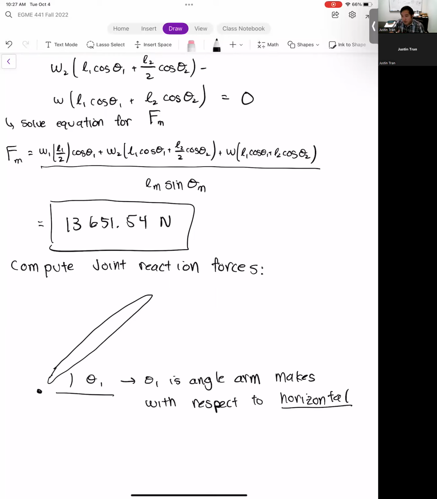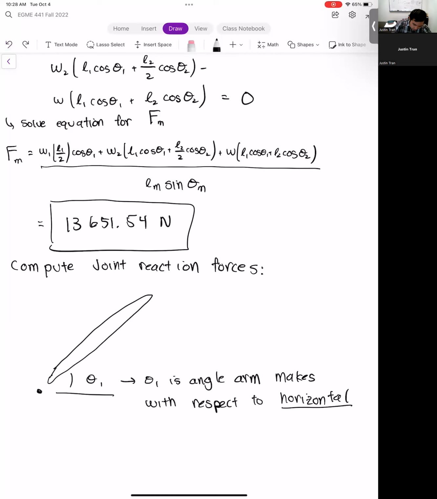Okay, and so I'm underlining horizontal here because that's the important distinction, right? Because remember, whenever you have an angle, it basically tells you the relative orientation between two different lines. And so, I think a lot of times when we think of an angle, we think of just the angle that a single line makes, right? But it's more than that. And so whenever we're given an angle, it's always the relative position between two lines, okay? And so this theta one here is the angle that this arm makes, right? And so that's one of the lines that we're measuring. And the other one, which is implicit, oftentimes we don't even think about it, is going to be with respect to a horizontal line. Okay, so that's going to be really important.